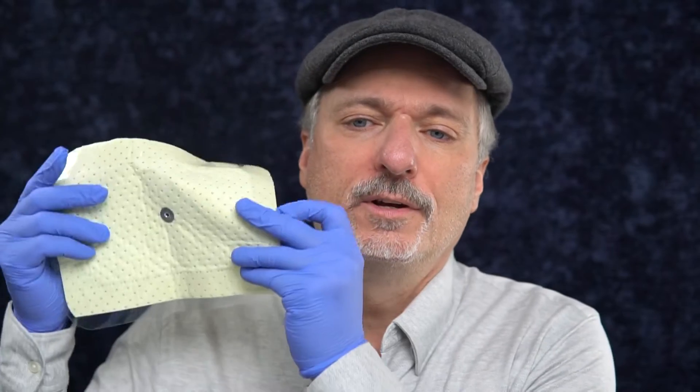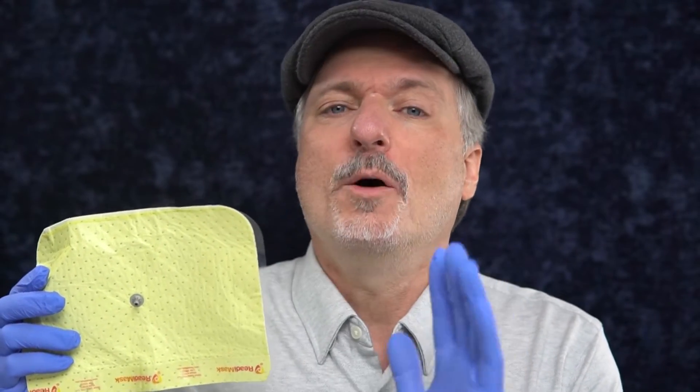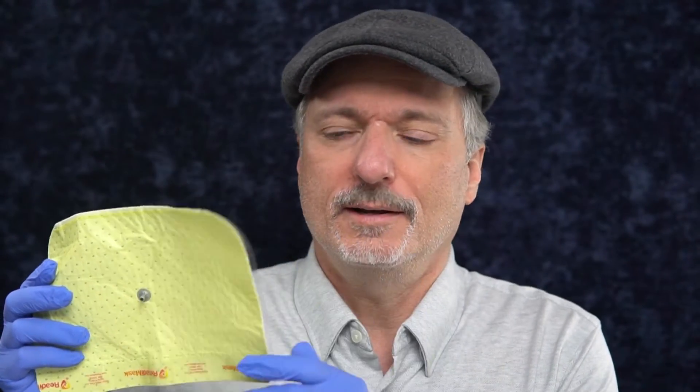Finally, I'm going to try out a special purpose mask: the Stick On Mask by Ready Mask. It's not meant for being used on a beard, and I'm just testing it to see how bad it is at that. It's not a slight upon the Ready Mask if it doesn't do well. My hypothesis is that it's just going to stick to the surface of the stubble and get terrible leaks because there's no pressure to push down and seal better. But we'll find out, and then we'll do a smooth skin test after.